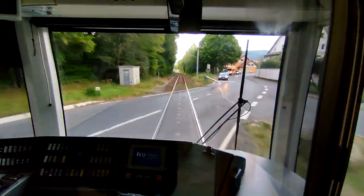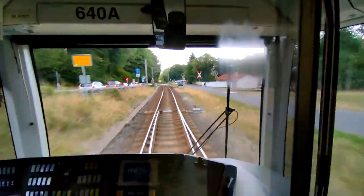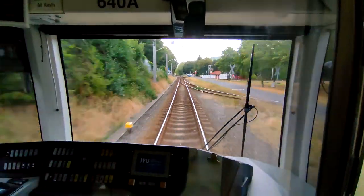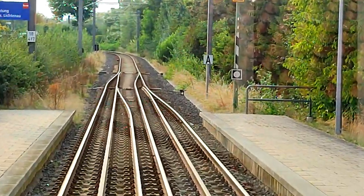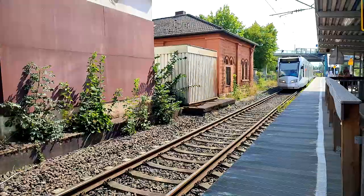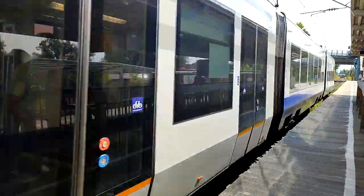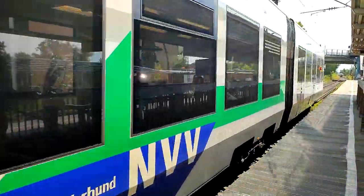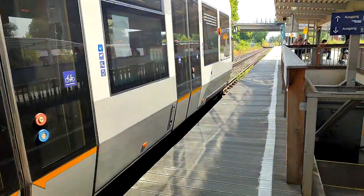Then over on the south of the city, there is a tram train system which feels a bit more like an express tram, where a railway route now has trams running on it, and there's some very interesting triple interlaced track at the tram stops. But before we take a look at that, we're first going to take a look at the third part of the tram system, which is over in the north of the city, the tri-mode tram train system, where the trams run alongside the DB mainline trains.